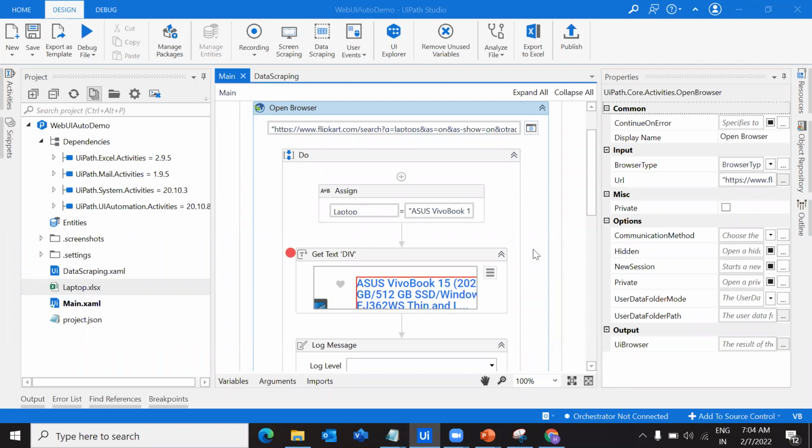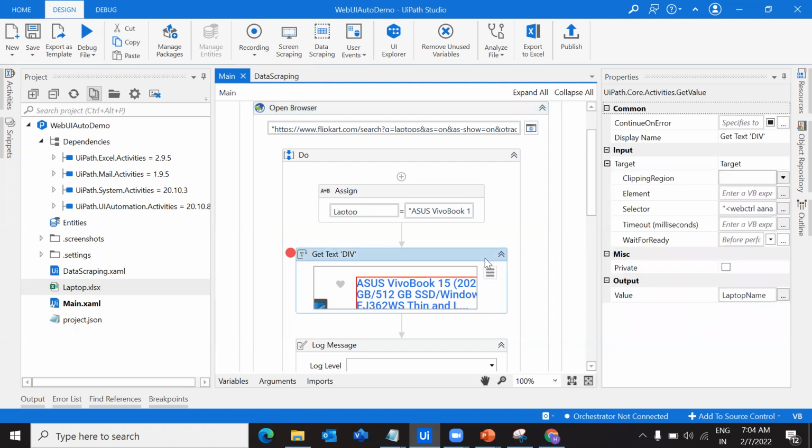This is Harika. As a part of web UI automation, we have seen multiple videos, right? In this video, we are going to talk about data extraction. In the previous video, we saw how simply we can extract structured data just by using data scraping. In this video, we will see how to extract the data and what the different activities are that we have. As we are going through the basics, let's concentrate on the basic activities. Going forward, we will also explore complex scenarios, and the different activities that we have to extract complex data.